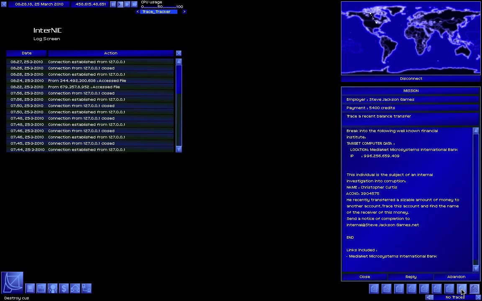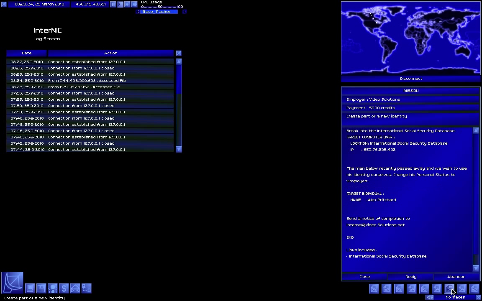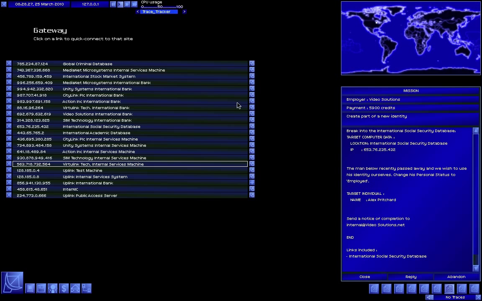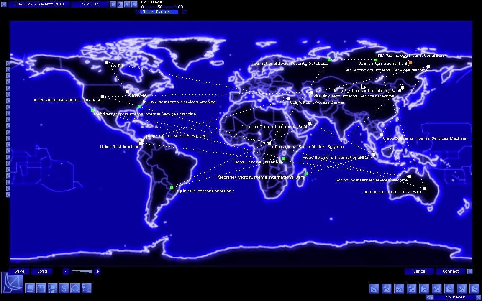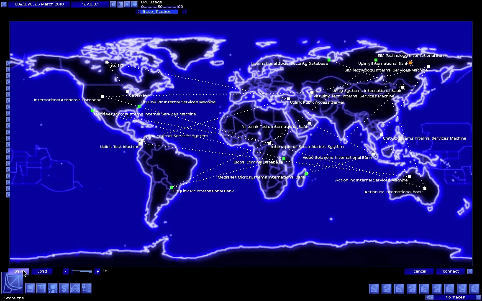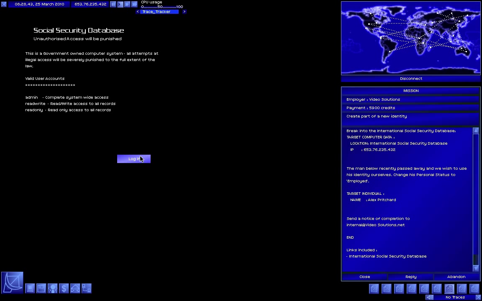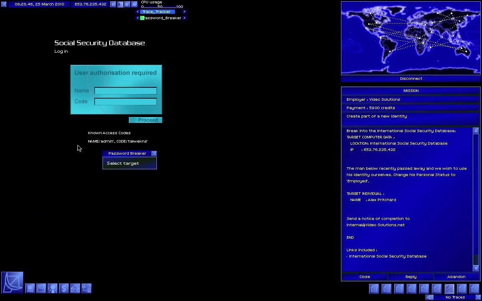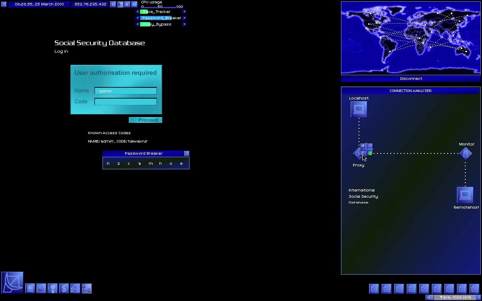What's next? Decryption, we'll look at that later. Why not go through the international social security systems again? Where is that again? Okay. So, once again, what you need to do is this. Start the password breaker, but first, let's set this to its maximum speed. Except now we can go to bypasser and choose proxy bypass. Best of all, you don't even need to set this to a high CPU or anything. It can be just plain bottom and it'll work fine.